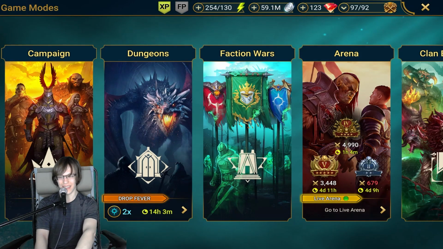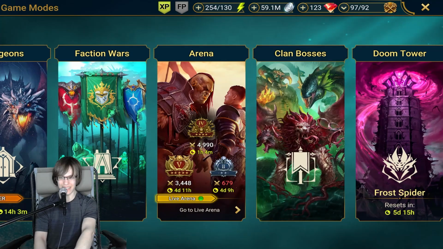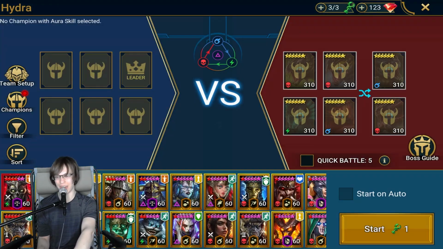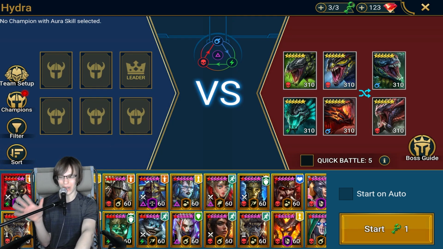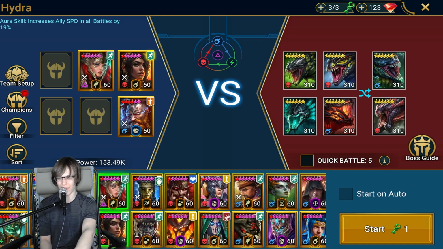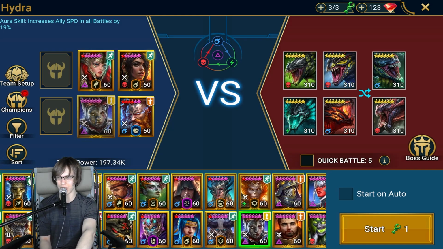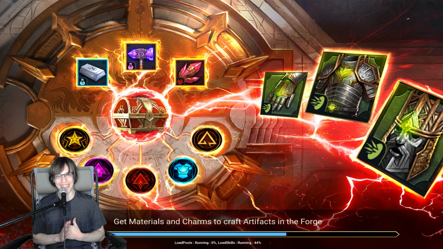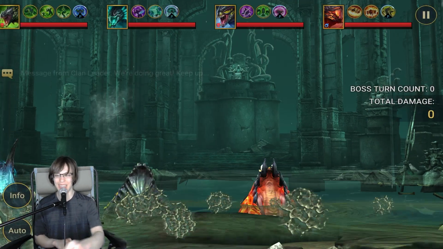All right, so that's dungeons. Let's see how we can do as far as Hydra is concerned. We're going to go into Nightmare Hydra here. Again, we're just going to do pretty much the same thing. We're going to have Esme there. We're going to have Thor because he's where our gear is. We're going to have Arbiter to make sure we go first, and Queen of Hearts. Let's see what we've got here. Let's see how much damage each of them can do.